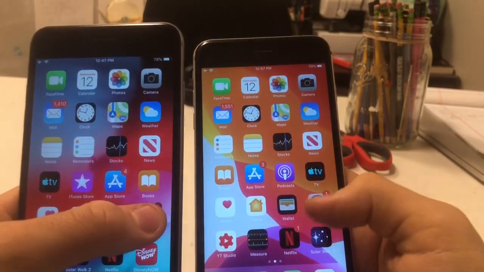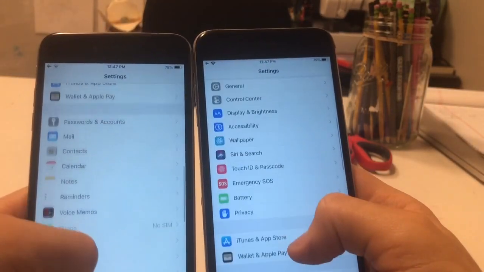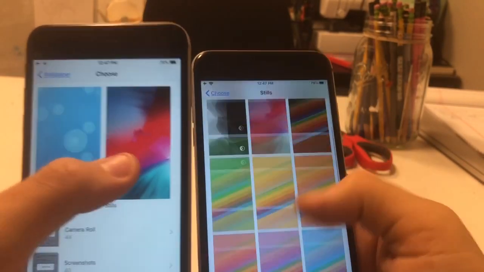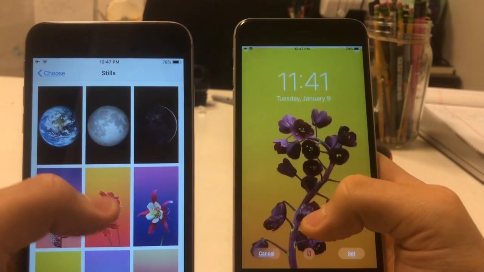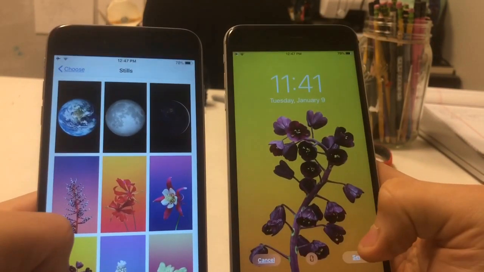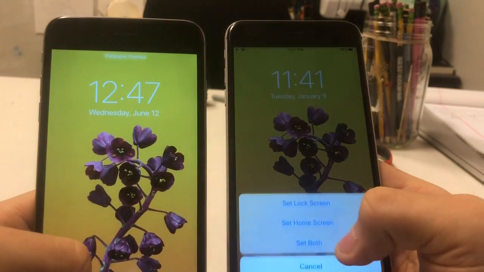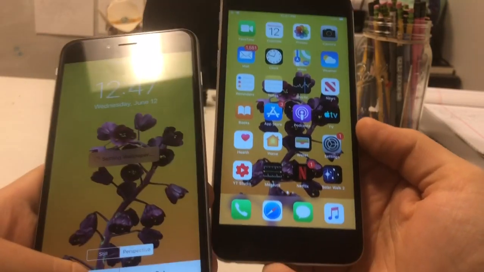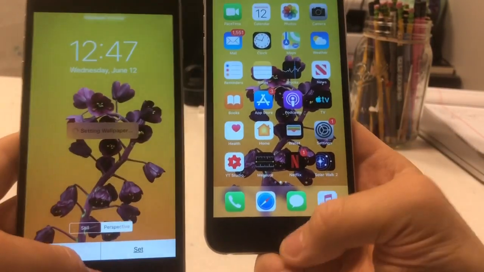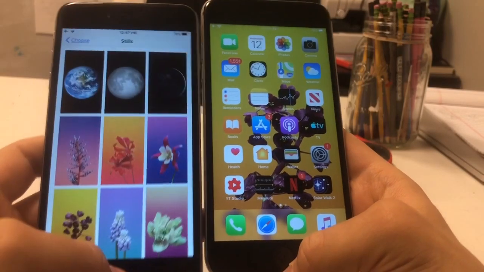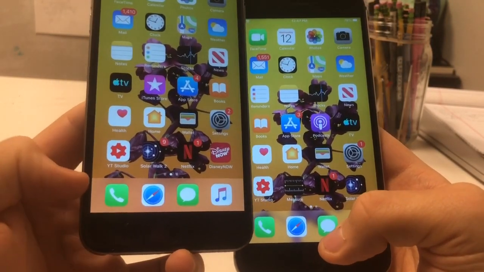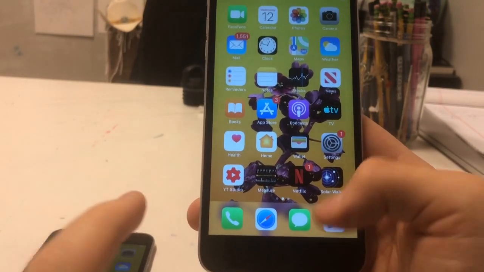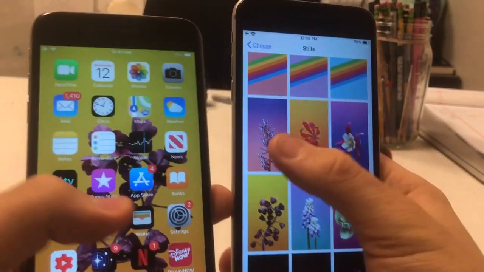And this next one is the dock is more transparent now. So I'm gonna set a wallpaper that has a lot of detail on it to show you guys this change. I'm gonna use this one right here as an example for both of them. There's a bug on iOS 13 where you have to set the wallpaper more than once to get it to set like that. On iOS 13, you can see more of the wallpaper through the dock. So really cool. Once my thing is done setting here, yep, see, on iOS 12, you cannot see the wallpaper through the dock. But now on iOS 13, you can see more of the wallpaper through the dock. So really nice change.